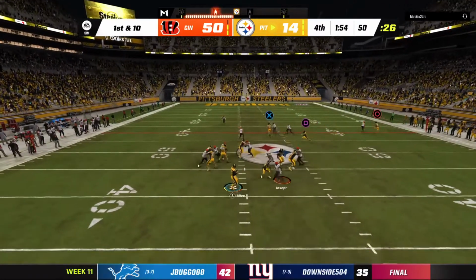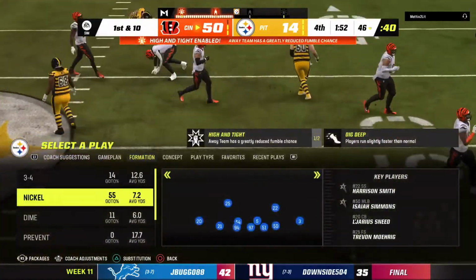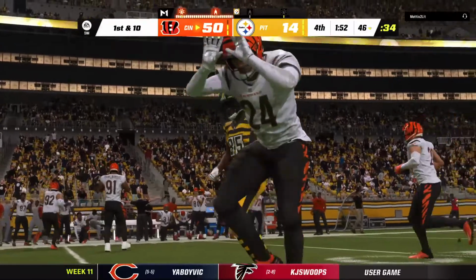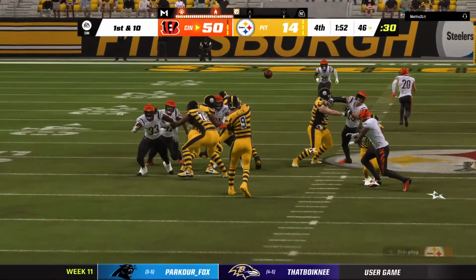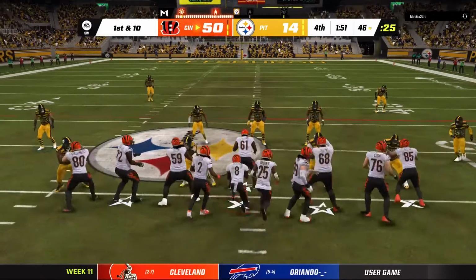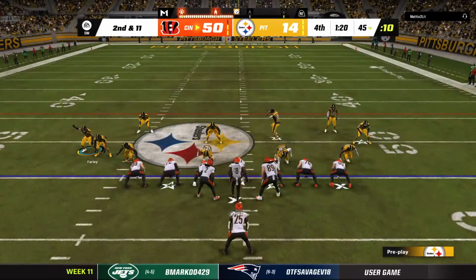From midfield, here's Allen. And my goodness, another interception. Jonathan Abram picks it. And the Bengals are in great shape here as they take over at their 46-yard line. CD, this defense, man, at this rate, they're just having fun out there right now. And normally with this type of a lead, if you're a starter on defense, you're saying, hey, let the other guys play. But with this going on, no one wants to come out of the game. They all want their shot at picking off a pass.